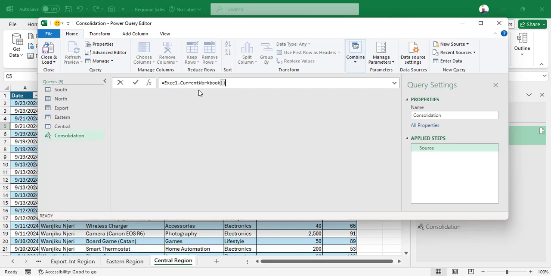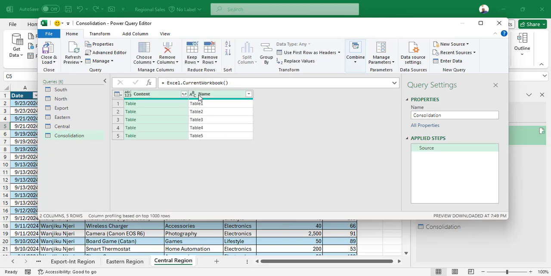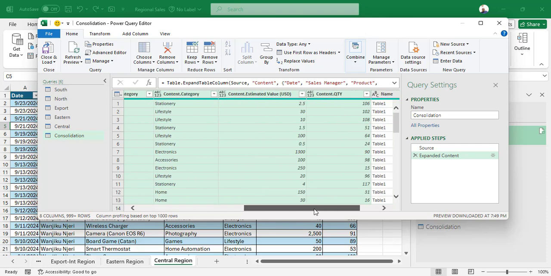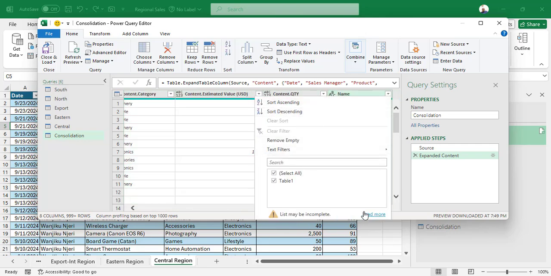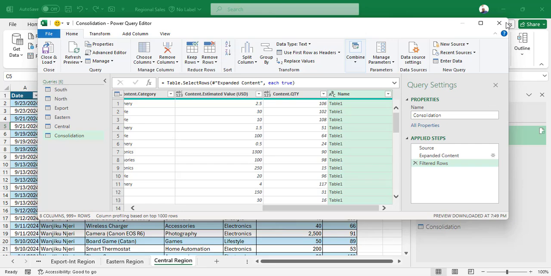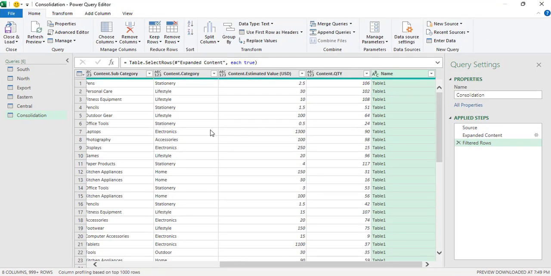If you're using older versions of Excel that don't give you the auto type or auto load like that, you need to make sure that Excel is capital E, dot, capital C, there is capital C there and capital W in your formula, and press enter. That pulls all the 5 sheets of the 5 regions. Expand this. Once you expand like that, you'll see that all the tables here are represented in your dataset. At this point is when you consider that your consolidation has been successful.